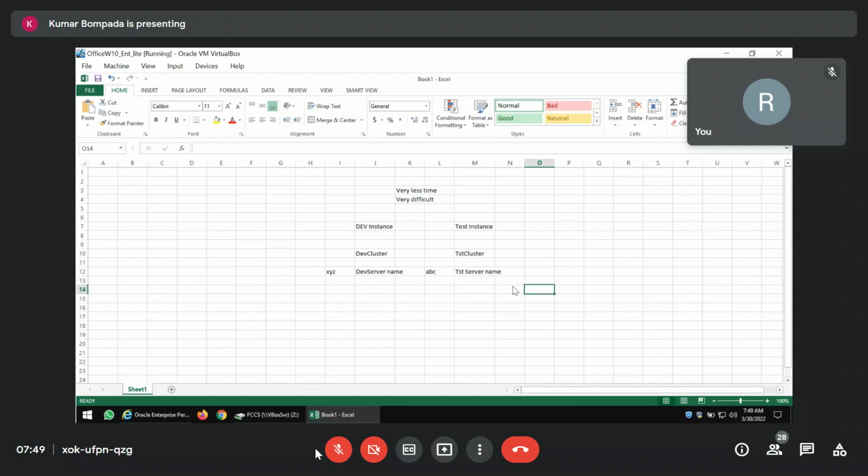Third way of migration: the copy application utility. This utility was existing until the 11.1.2.3 version.